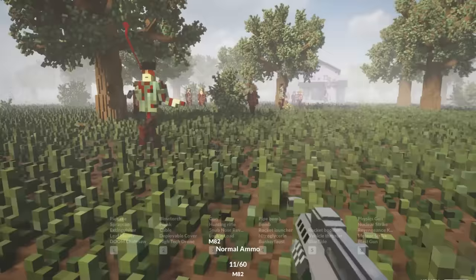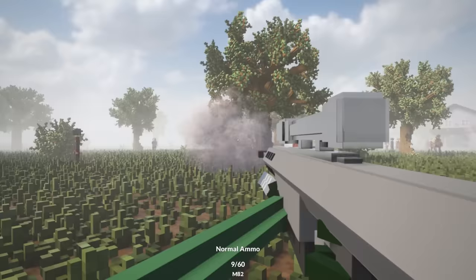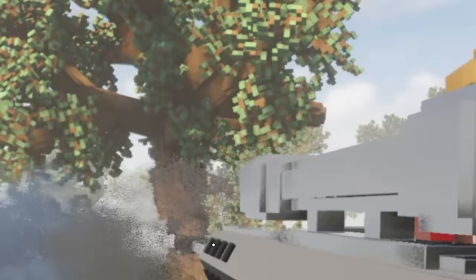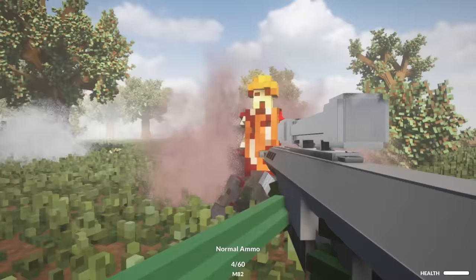Okay, grab my sniper rifle and just go boom! Wait a second. Bang! This thing works really good. And I have an idea. Once we destroy all these zombies and a couple trees like that over there, we're gonna build a zombie survival bunker.